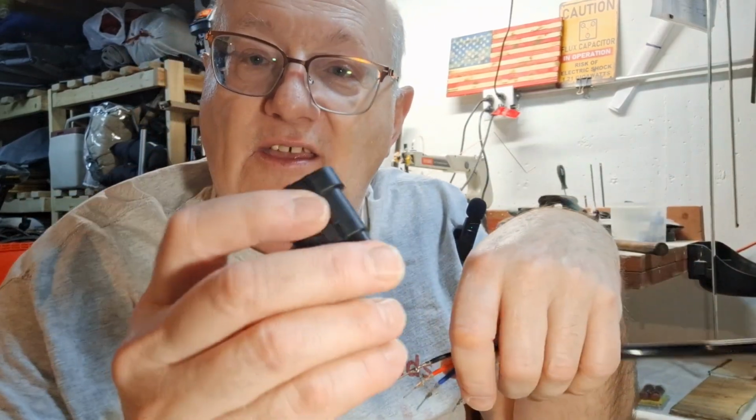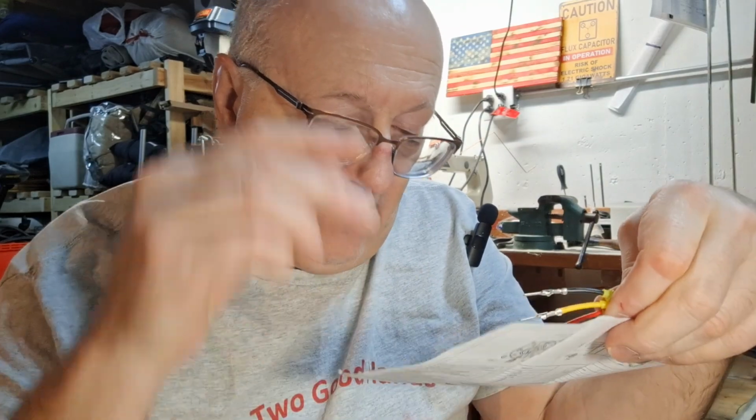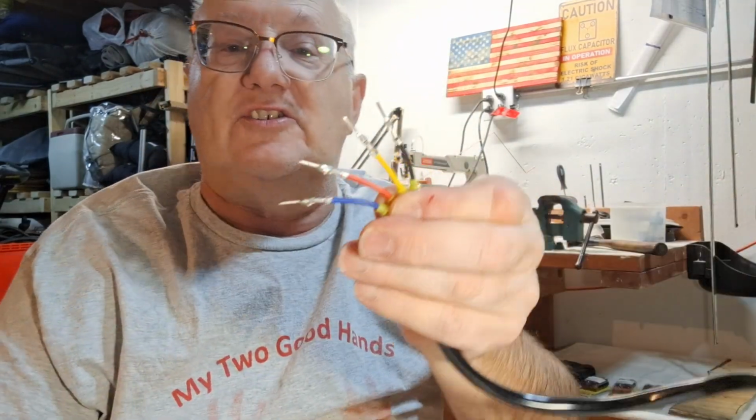So, now we have to put these in. We're going to start with the dark black plastic one, because these are kind of in a line. What we're going to do is look at our wiring diagram, and it looks like we're going to do black, yellow. Then we are going to do red, blue. So we're going to do it just like you see it here, and we're just going to start plugging them in. On this side, it's not as critical what we're doing because these are the pins, and it's the other side we got to make sure it matches.